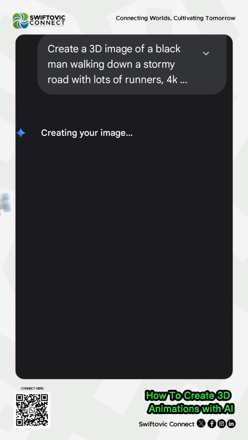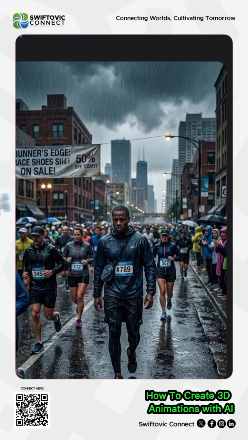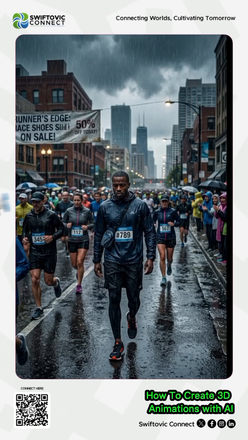So then you see the difference between this and our previous image it created. So let's wait a bit, still creating. Okay, it's about to complete. So now you can see the result it gave us. It gave us the runner guy in the midst of a lot of other runners. Then you can see it's much better than the earlier. You can see the size is Instagram portrait size. We can crop it and use it to our advantage.